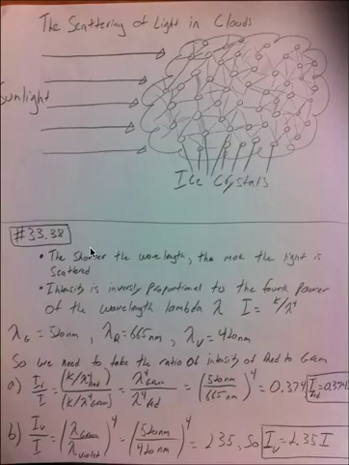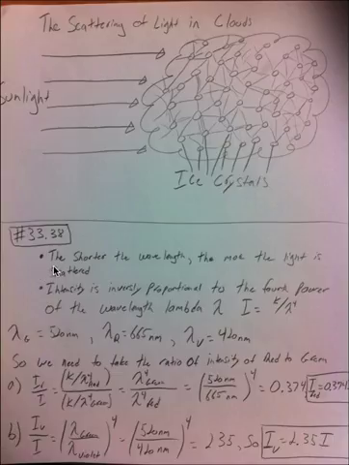The problem reads: a beam of white light passes through a uniform thickness of air. If the intensity of the scattered light in the middle of the green part of the visible spectrum is I, find the intensity, in terms of I, of the scattered light in the middle of the red part of the spectrum and in the middle of the violet part of the spectrum.